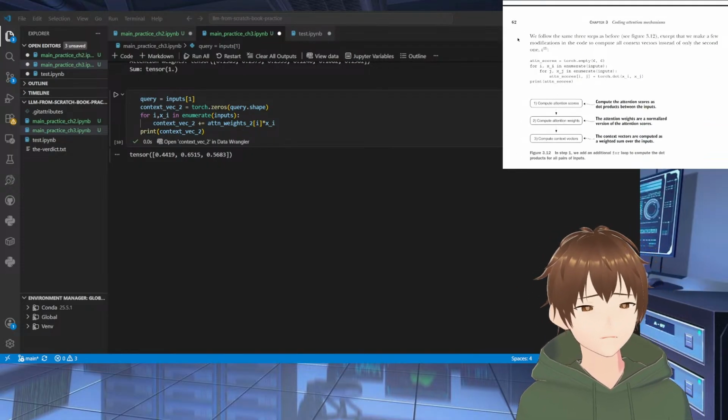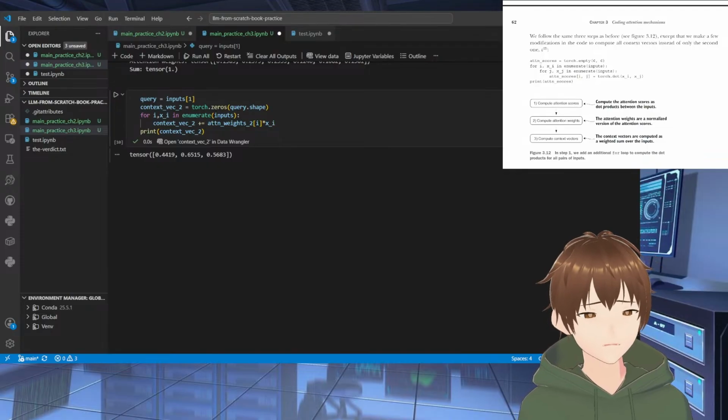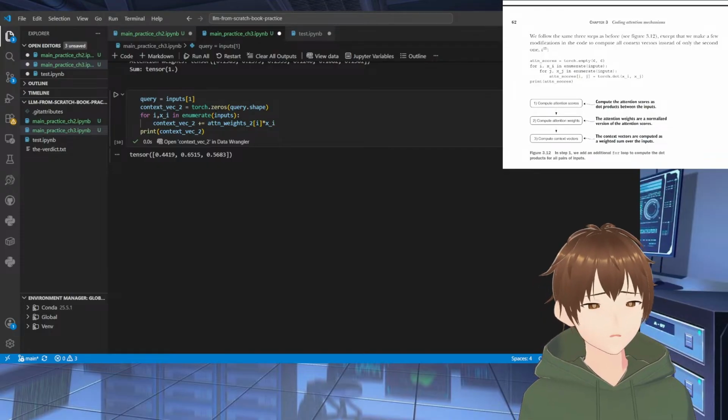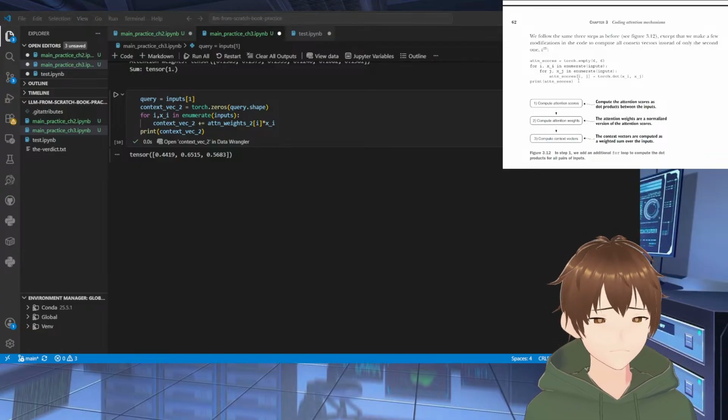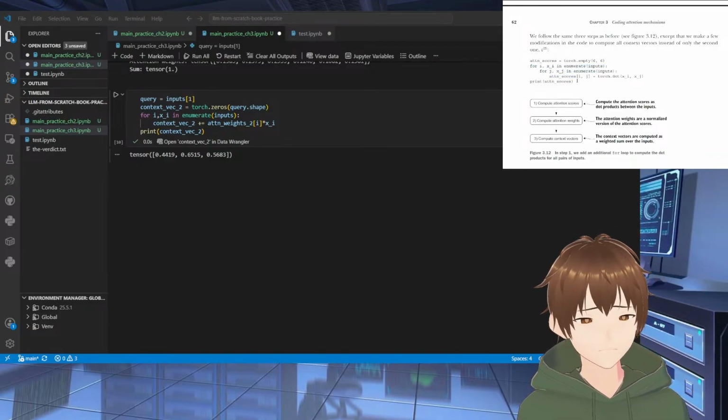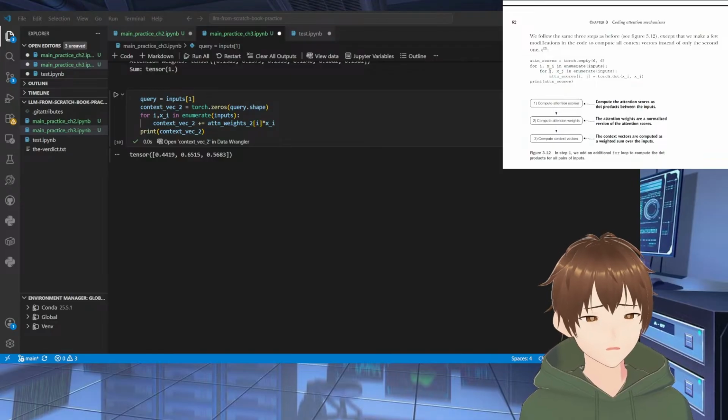Okay, so we follow the same 3 steps as before in 3.12, except we make a few modifications to compute all.